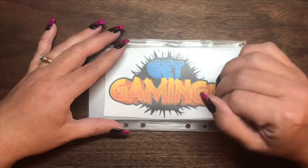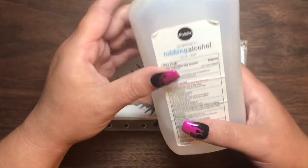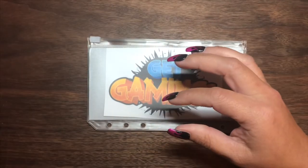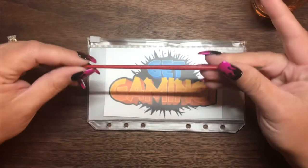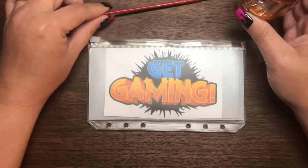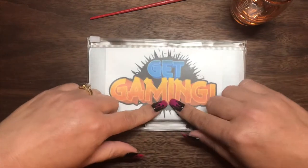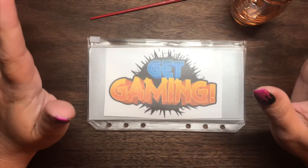And the technique that I'm going to use is taking some rubbing alcohol. This is just the Publix brand. It's nothing special, but I'll be taking a little bit of rubbing alcohol and putting it in a shot glass or some kind of glass that you want. And I'll be using just a simple tiny little paintbrush to try and help get that shading effect. But I will also be using the marker itself and diluting it with the alcohol to hopefully create the shading effect. But we'll see. I don't know if it'll work, but we're gonna try this together and we'll see how it turns out.